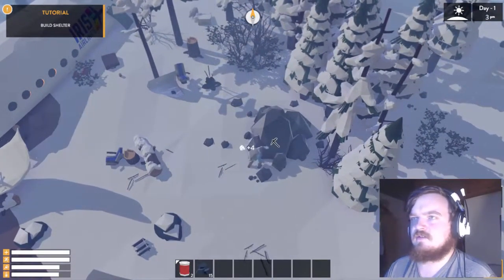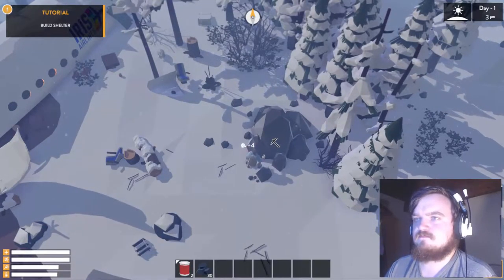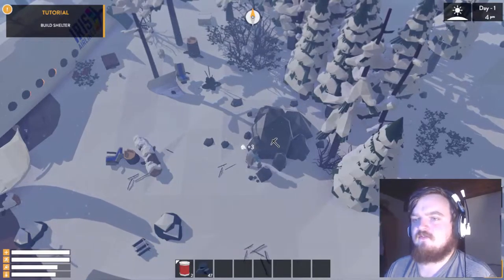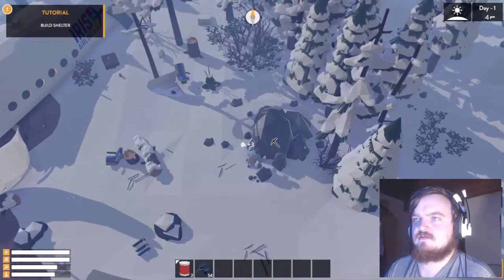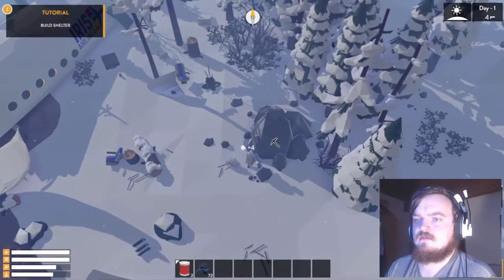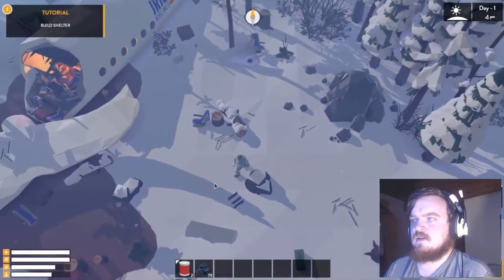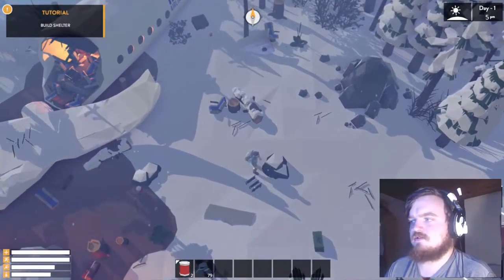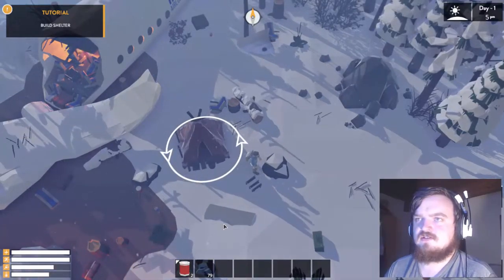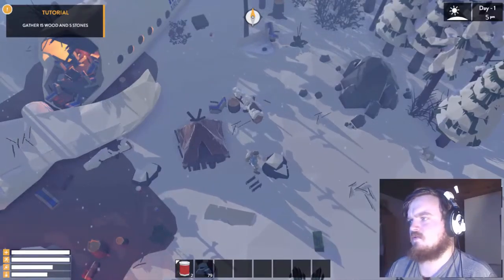Build a shelter. Okay. I'm punching a rock first. Hang on. How many rocks can I get? That's 50 rocks. This rock just lasts forever. Okay, I'm just going to stop punching that rock now. Build shelter. Awesome. And you can turn it. Nice! Build. Okay. Gather wood and stones.